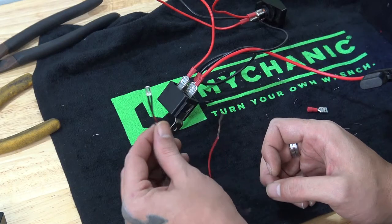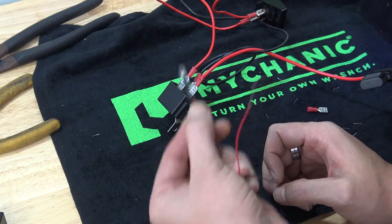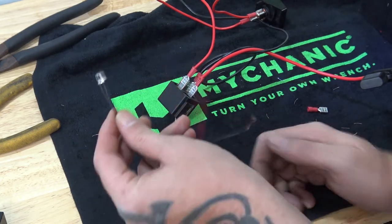And then we have our accessory. Yeah, I know, it's a really impressive, giant, ultra-bright LED.